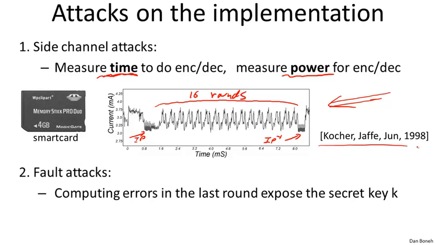Another type of attack that's been discussed in the literature is called a fault attack. Here, if you're attacking a smart card, you can cause the smart card to malfunction, perhaps by overclocking it, perhaps by warming it up. Essentially, you can cause the processor to malfunction and output erroneous data. It turns out that if during encryption there are errors in the last round of the encryption process, the resulting ciphertexts that are produced are enough to expose the secret key K.